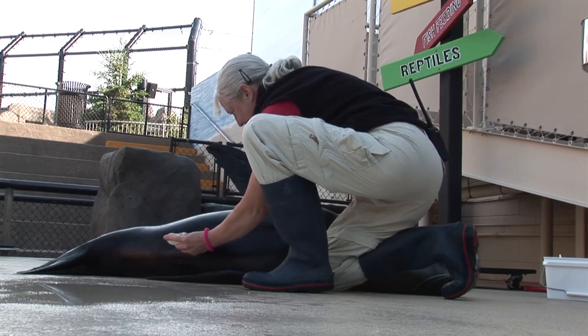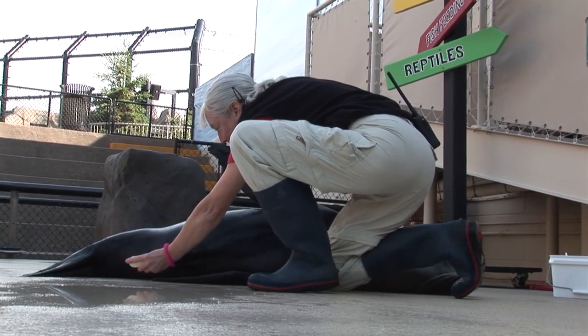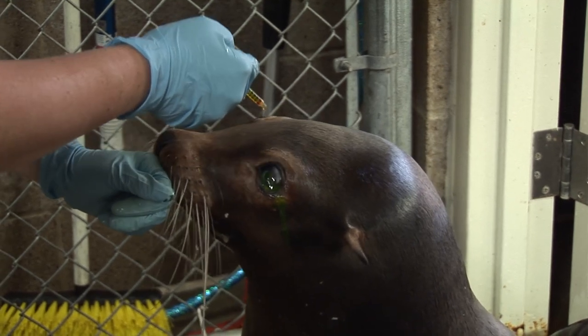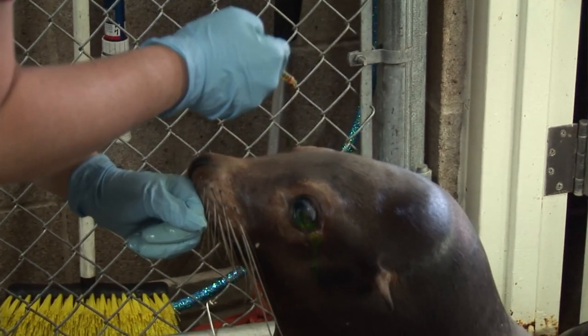I'm here with zookeeper Julie and she helps keep Sparky in tip-top shape. Is there anything special you need to know to take care of seals and sea lions, and what are some of their health concerns? Well, for the most part, seals and sea lions are pretty healthy animals, so a lot of the things that we do here are just prevention. Through our training program we're able to examine them and keep a daily look at them. And as they get older, just like people, sometimes they do get some eye problems or some joint problems, so we just keep a look out for that.